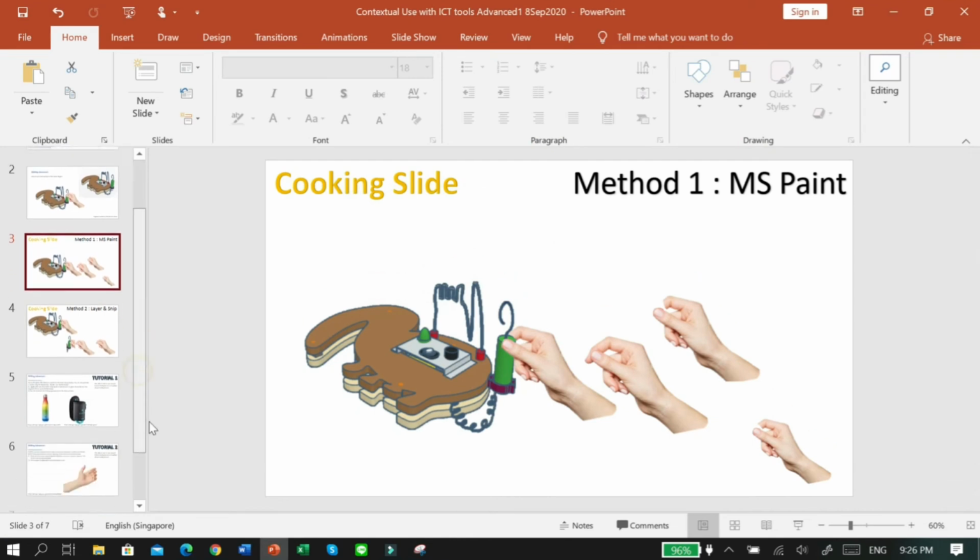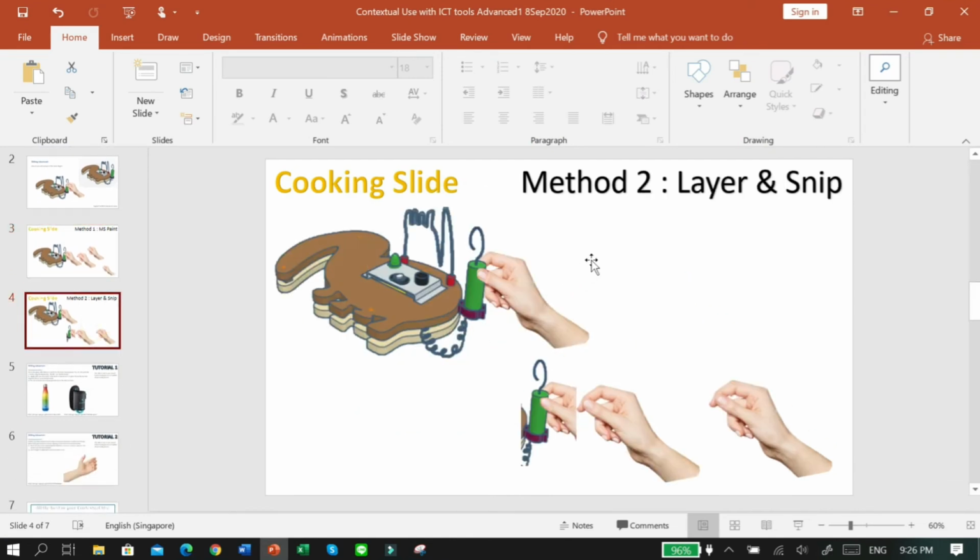Then the second method I demonstrated is to first do the layering, meaning either you bring to front, send to back, and things like that. So our focus for method 2 is on the thumb. Method 1 was on removal of the index finger. So you decide which method is suitable, and you may have actually discovered other methods as well, so please share. This is a learning process.